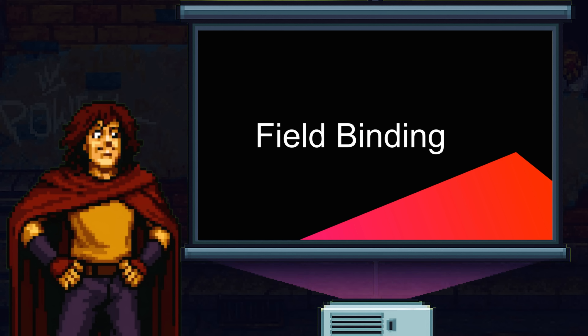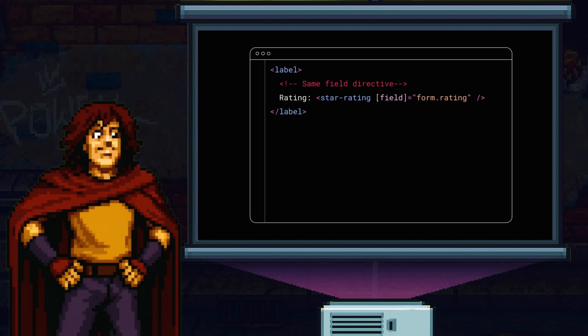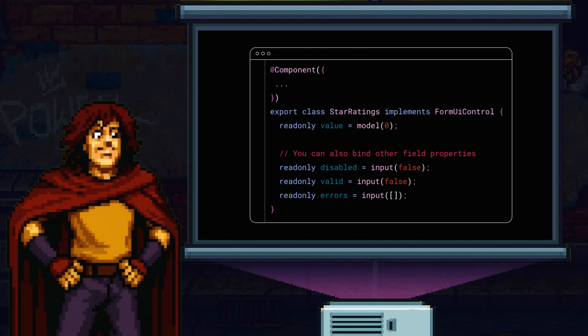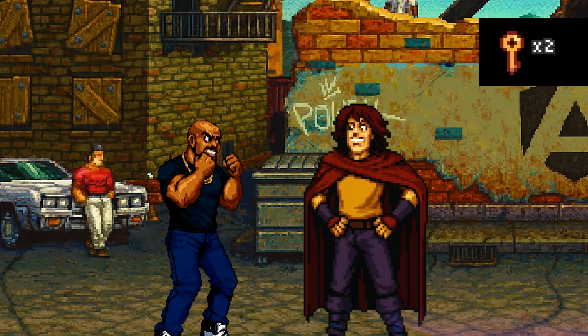Now the form model is ready and it's time to see what happens in the template. Let's bind each field to the appropriate input using the new field directive. You can also use the field directive to bind a field to a custom component. Let's use a rating component, which we'll create in a second. Inside the rating component there is no more control value accessor. Instead, all you have to do is implement the form control interface and set up appropriate inputs and models, and the field directive will bind them all to the appropriate field states. Now the form is ready to go. I'm very excited to share that we're launching signal forms as experimental in Angular V21 — and when I say experimental, I actually mean it; things might still change a lot. You can try all new signal forms on your local machine or go to angular.dev slash signal-forms and try them in an interactive playground.